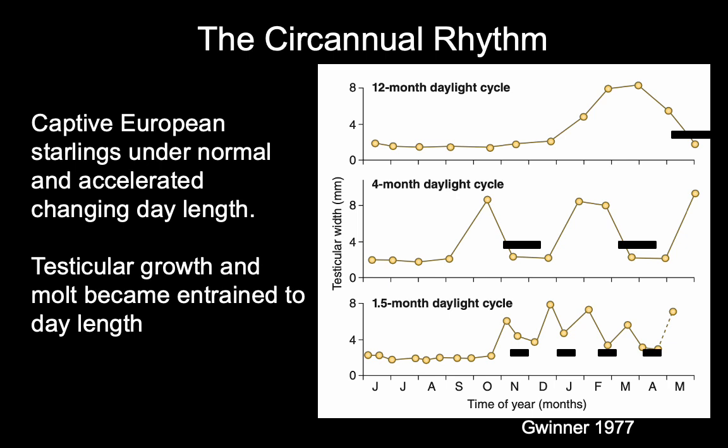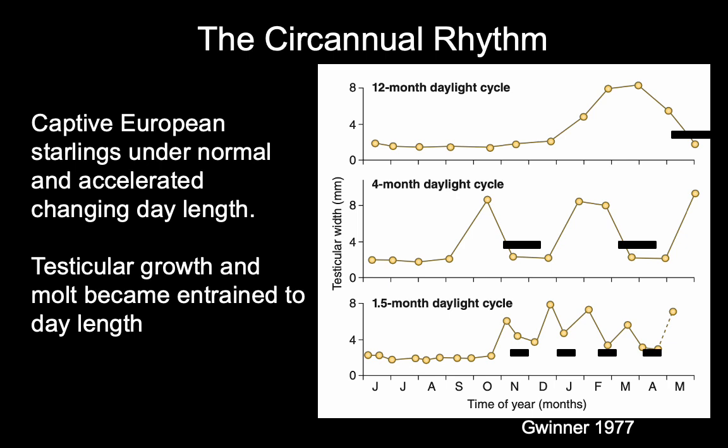And so what we see here is, again, sort of the opposite of what we saw before. We haven't screwed up the endogenous cycle. We've fooled the endogenous cycle, and all we did was change the day length cycle, to be exact. So, for the normal starling on the top row and the middle, we're giving them a full year's worth of light change in just 4 months, and we can see that they're cycling through this testicular regression and regrowth. And it goes through this three times over the course of this experiment, molting two different times. And we do this same experiment with a really rapid 1.5 month daylight cycle, and we're getting this clear, very punctuated, rapid growth, regression, growth, regression, growth, regression, growth, regression of the testes, and then molting at the appropriate times, coinciding with the gonadal growth of what you would see in the wild.